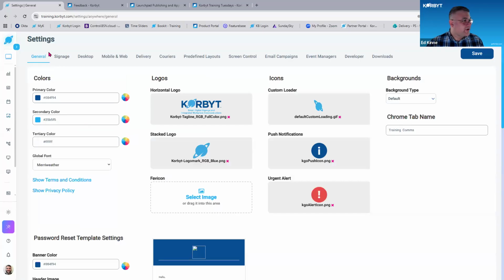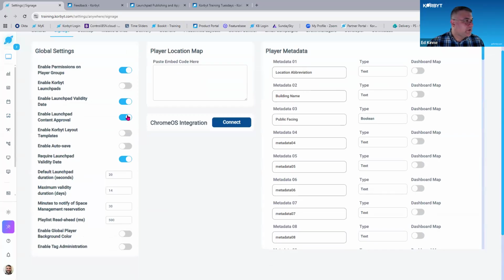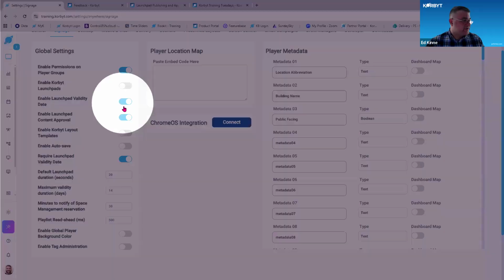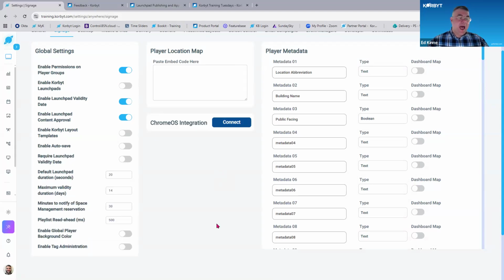Another setting that is very common for Launchpad control is to enable Launchpad validity dates. You'll see it's on in my system. It is generally off by default. So this is the way you will find a new tenant. By turning that option on, just one toggle, we have now added a validity date field to the publishing process for Launchpads.